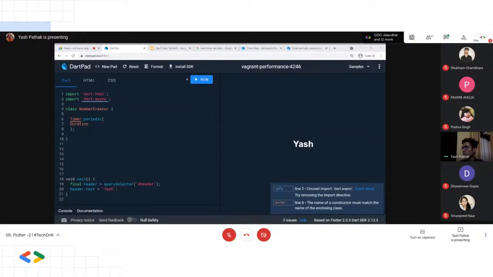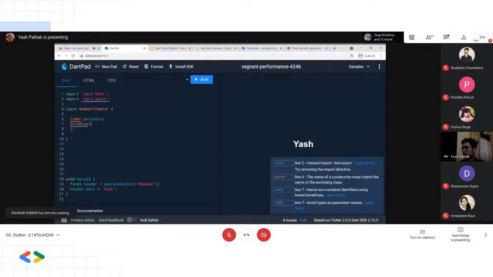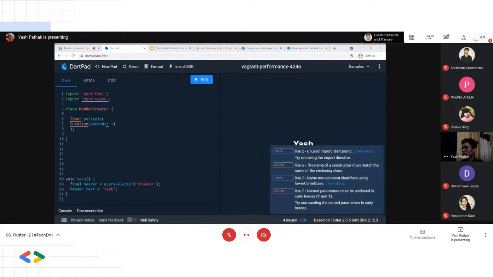I'll type Duration, and what do I want the duration to be? I want it to be 1 second, so I will type seconds: 1. Is that clear? We created a Timer.periodic. Cool.